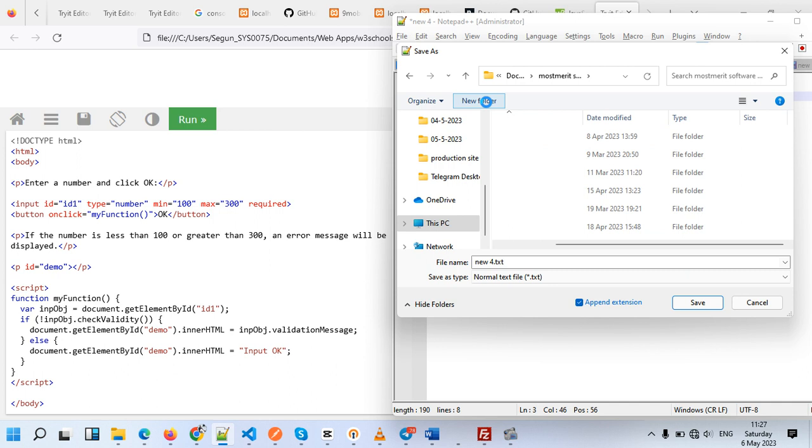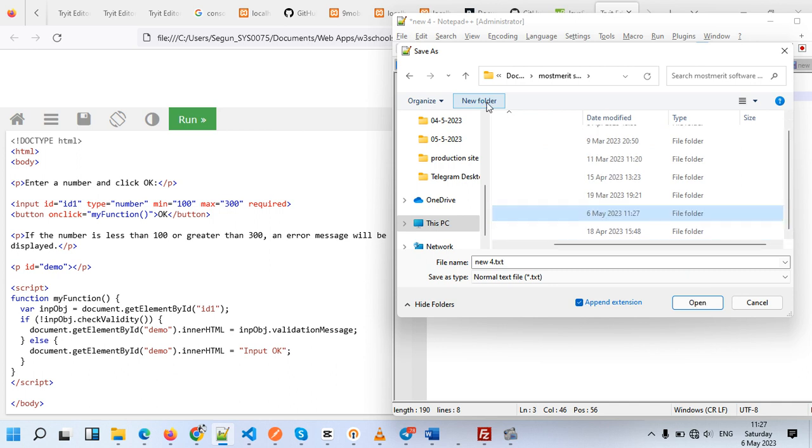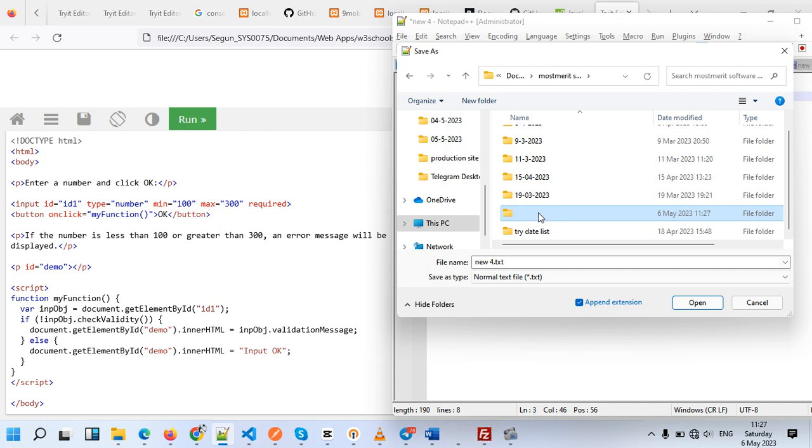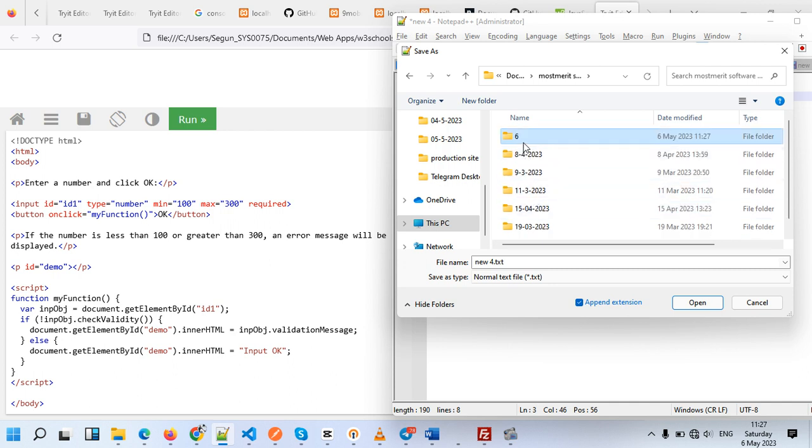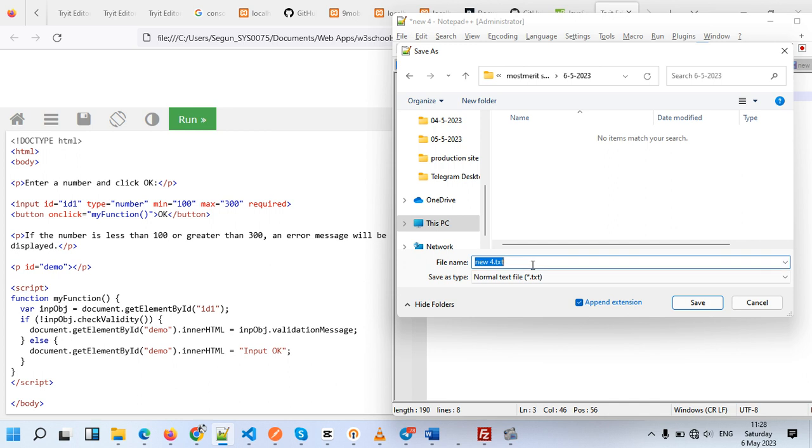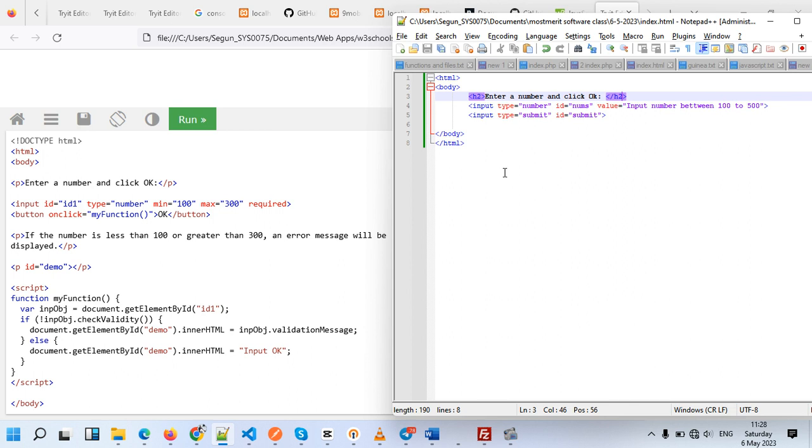What's today's date? Today is 6 6 2023. So we're going to be giving this file the name index.html. Now we have the text, enter a number and click on this, Submit.